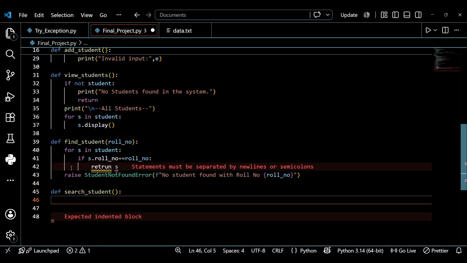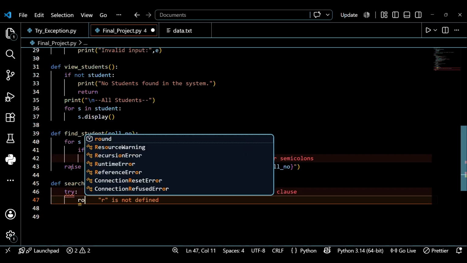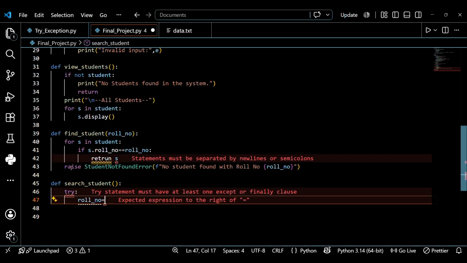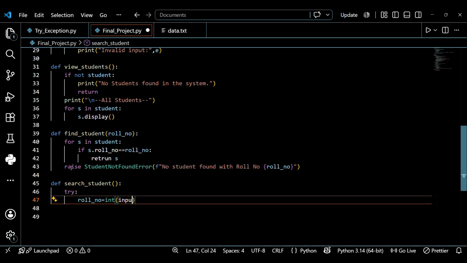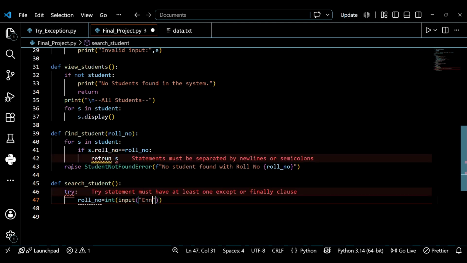After that I just want to write try and roll number is equal to int of input of, enter a roll number to search.